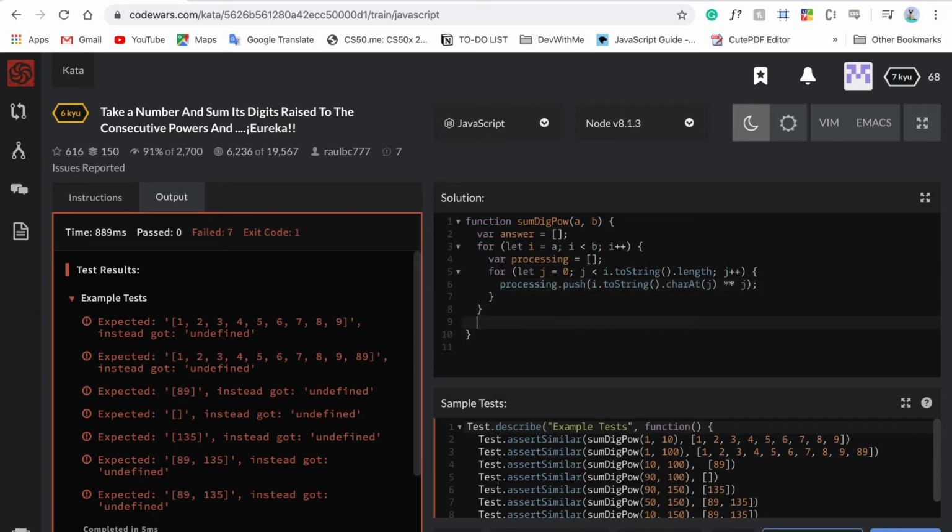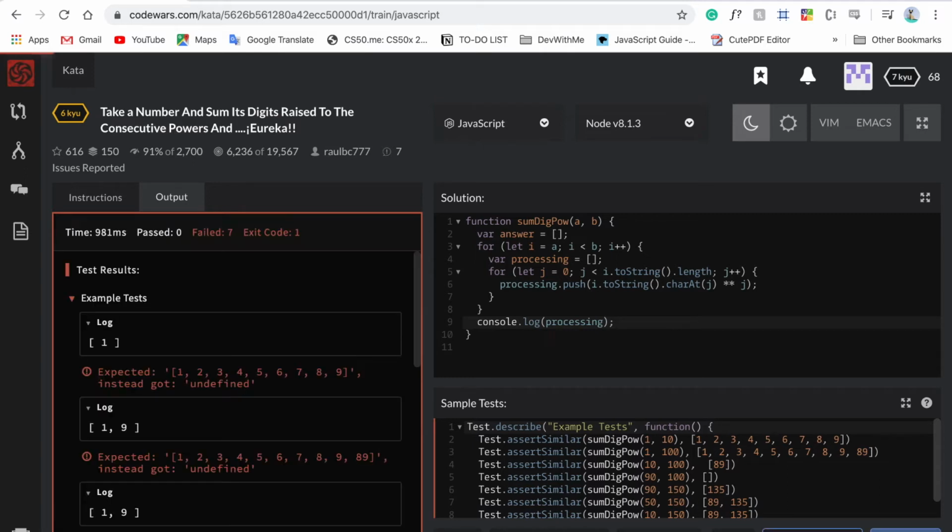And let's console.log. Okay, the good thing is I can just return an array. Probably.